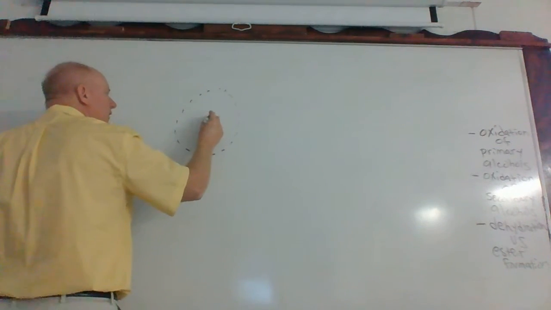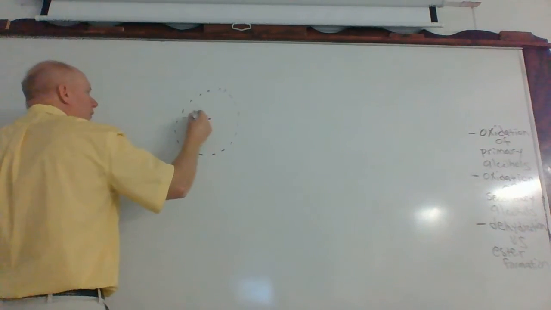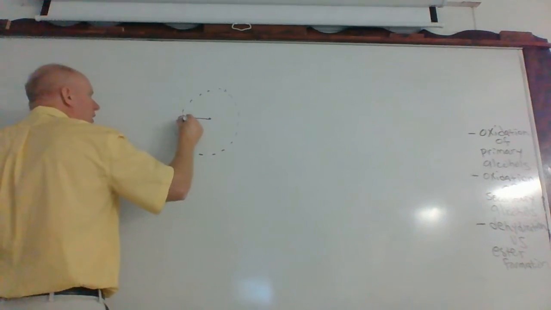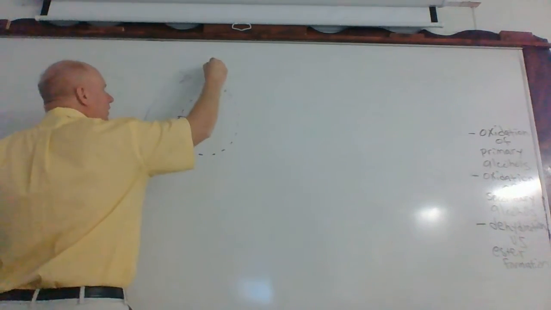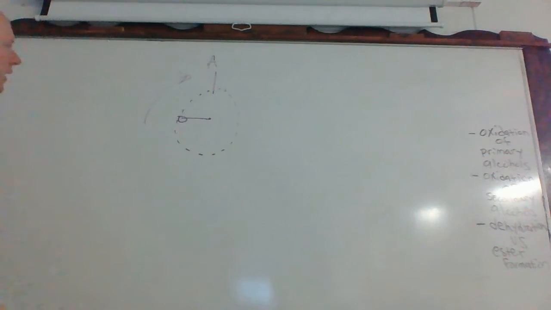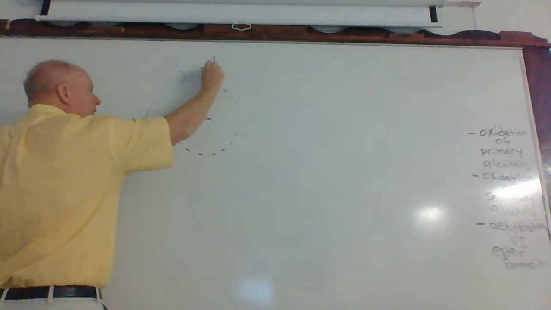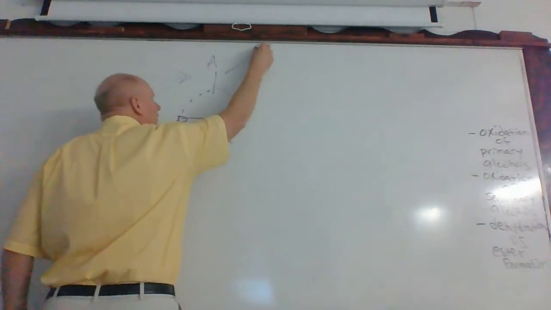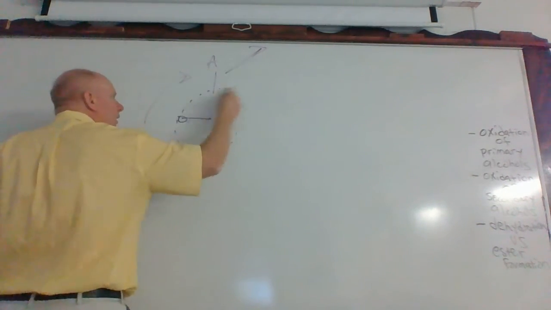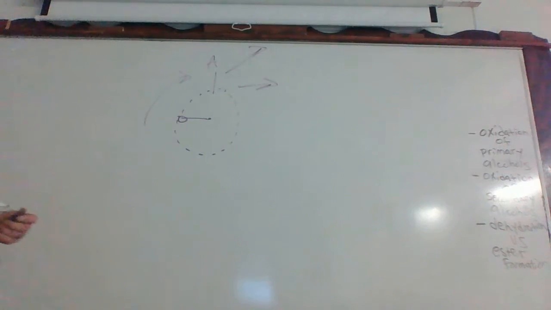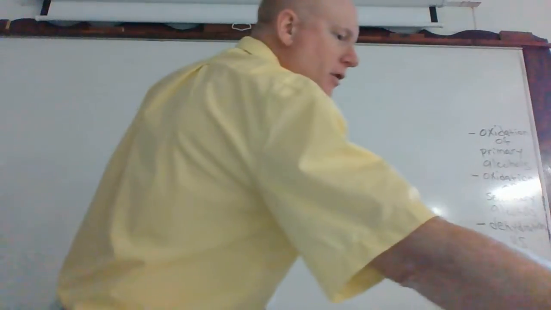I think what it had said was, for instance, there's something attached here, it's moving in this direction, and if it lets go at, I want to say, point A right there. Because of the centripetal force, even though it's letting go here, you might think that it's moving that way, but it's not going to go that way. It's going to be moving that way. So just something very simple I wanted to point out. So take advantage of those opportunities.